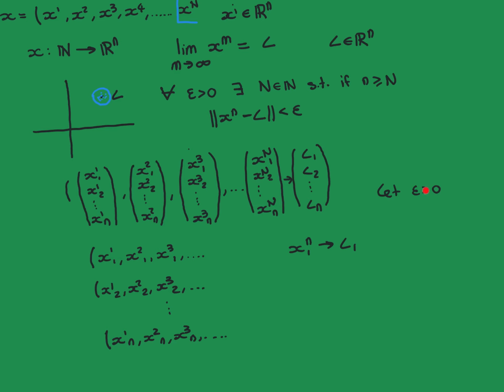So applying my epsilon that I've got here to my epsilon definition for the convergence of my sequence of vectors, I can find a vector x big N such that if you go to it or any of the vectors beyond it in the sequence, they are within epsilon distance of my limit vector, i.e. the norm of x little n minus L is going to be less than epsilon if little n is greater than or equal to big N.